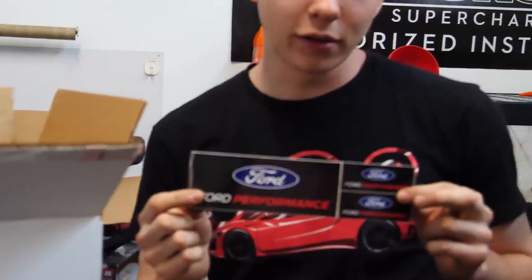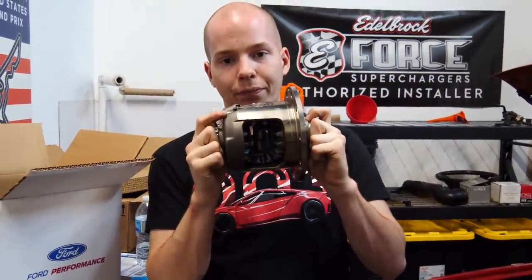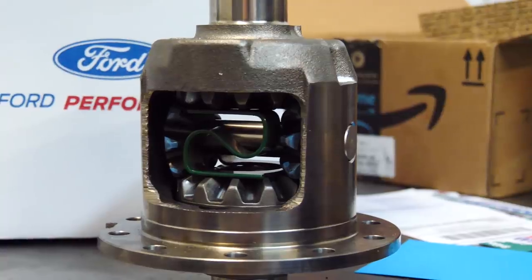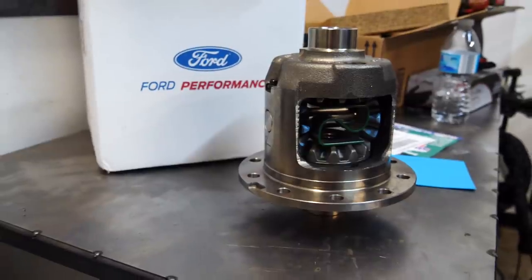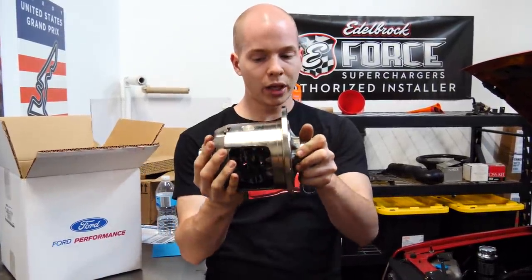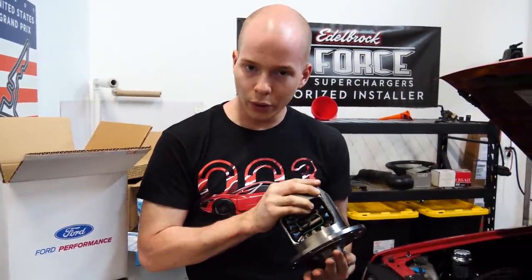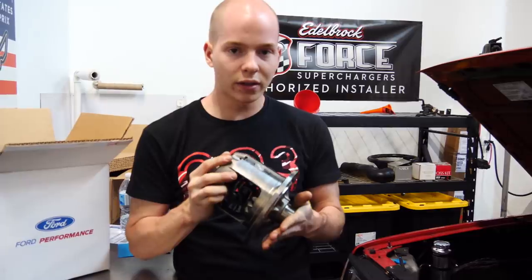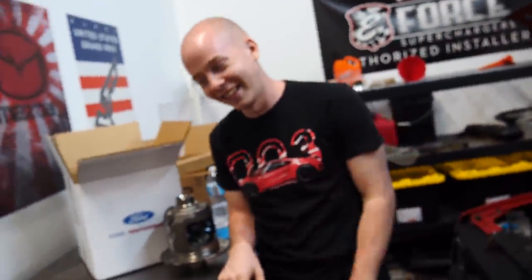Ford Performance stickers — you bet I'm putting those on my Mazda. This is a clutch-type LSD, essentially like an OEM LSD out of the Ford, with carbon fiber clutches. As far as I know, it's a completely bolt-in scenario — just unbolt the open diff, bolt this in, put everything back together. Huge thanks to you guys for helping me be able to get this through the drift truck t-shirts. Let's install it.